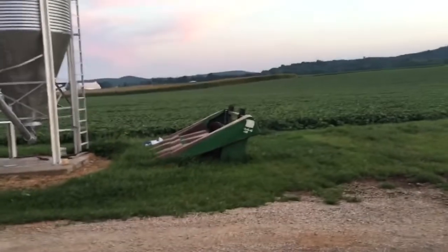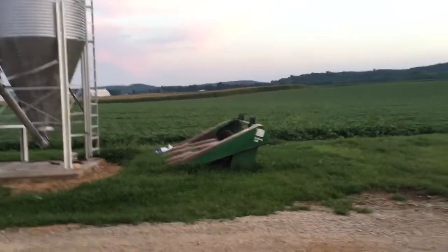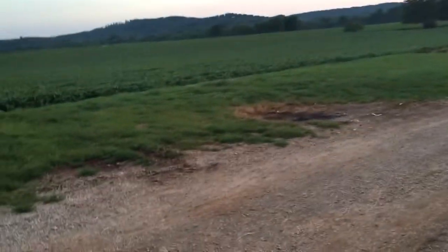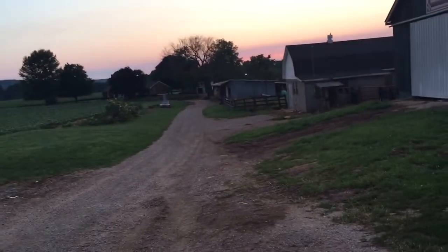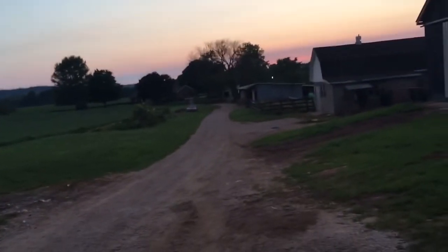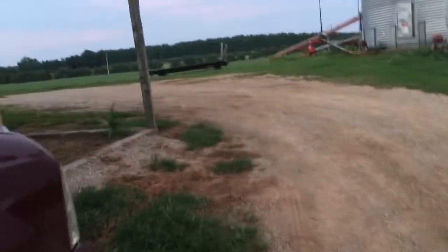Before we run beans again — which is going to be late — and then we're going to go behind some of these fields and put wheat back in. We've got a whole lot more cattle now and the lagoon is in good shape, it's full. I plan on putting a lot of manure on to try to help. I'm not going to put manure on the same fields every year. Last year we put hog manure on one field — skipped a year and hog manure again — so it's pretty rich. The silage corn is pretty darn green and didn't even need much fertilizer.